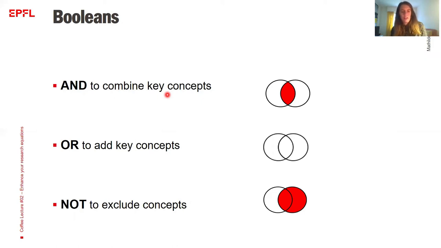And then there is the maybe lesser used operator that is NOT that is good to help disambiguate or exclude some ideas. And yes, so that would be the three main operators. AND will narrow the number of results you get because it's more precise. OR will broaden the number of results you get and NOT will also narrow the number of results you get.